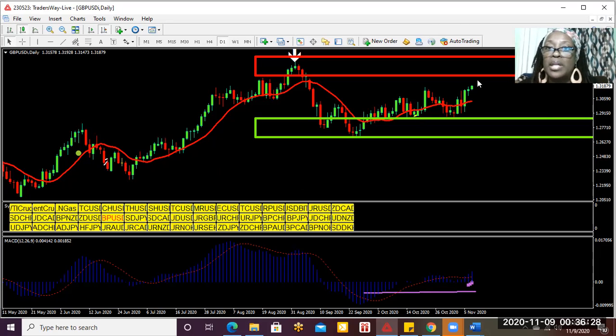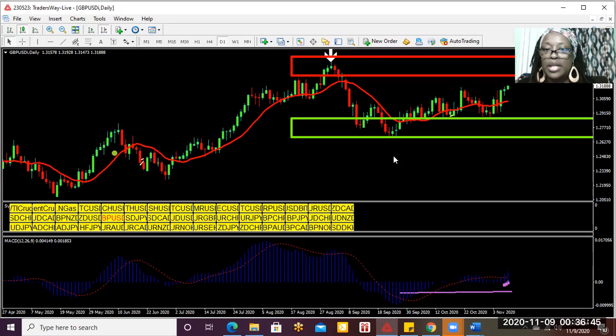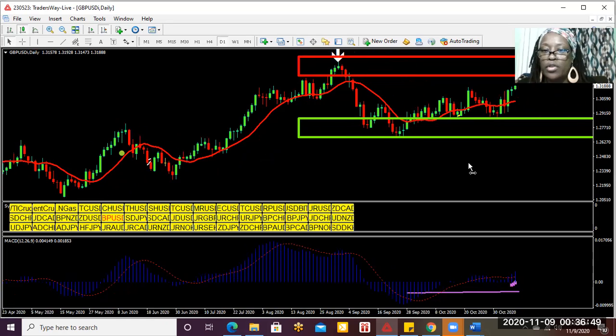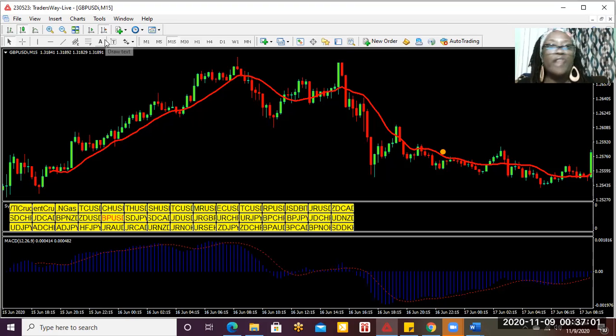And so what we should be looking for is for price to be up inside of the supply zone, signifying to us that sellers are going to start coming in, and that price wants to start coming back down. And so if we drop to the 15-minute, because we don't have a clear divergence yet on here. Okay, let's go down to the 15-minute, because you don't want to force price.